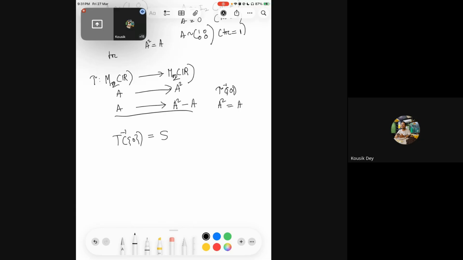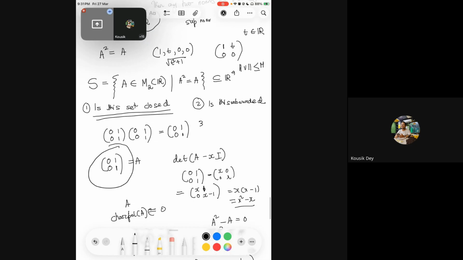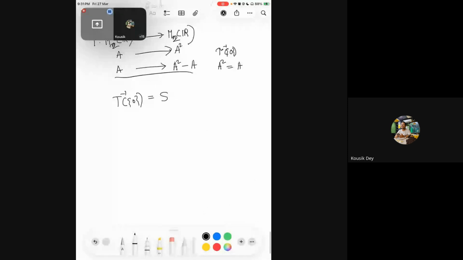Yes, sir. So you showed that S is closed, and Virodhini showed that S is unbounded. So it is not compact, but it is closed. My urge is to think of a similar problem like this. Make polynomials of your choice. Take any polynomial, so define for any polynomial f, a non-zero polynomial in M2R.